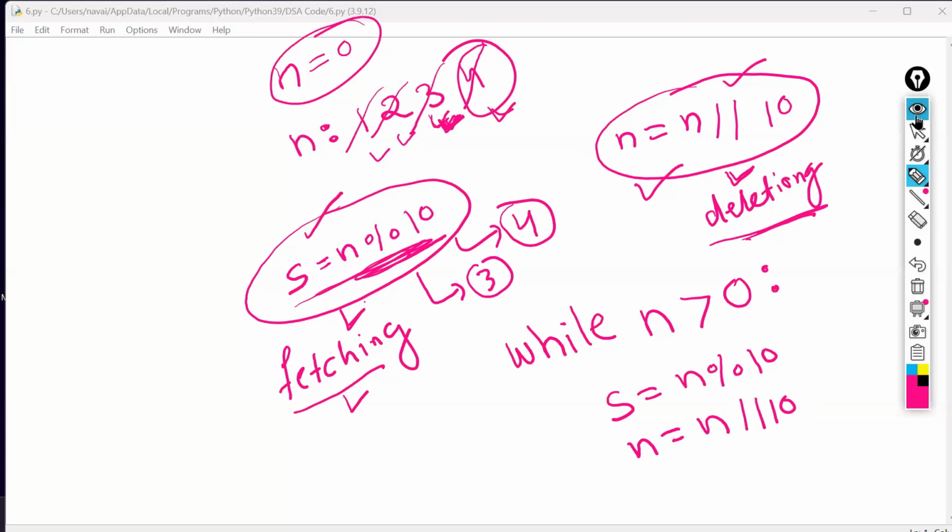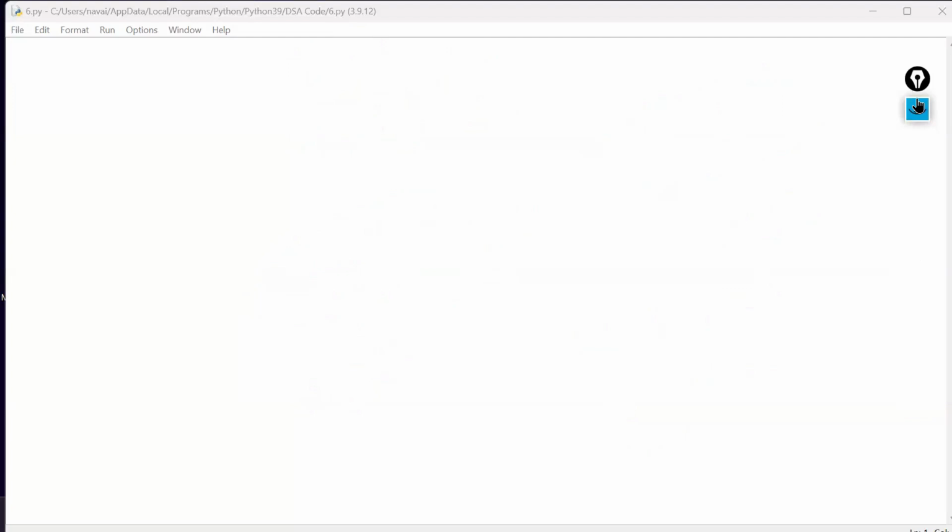So let's try to implement this. First, we will take input from the user. How can we take input from the user? I will write n equals int, because I want integer input, and we take data from the user with the help of the input function.